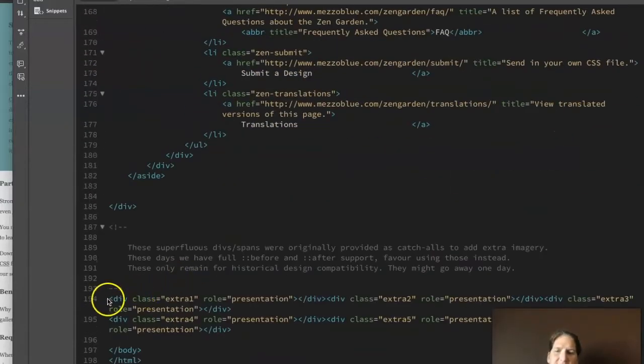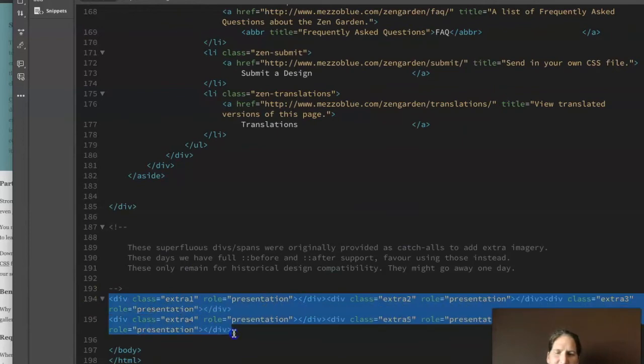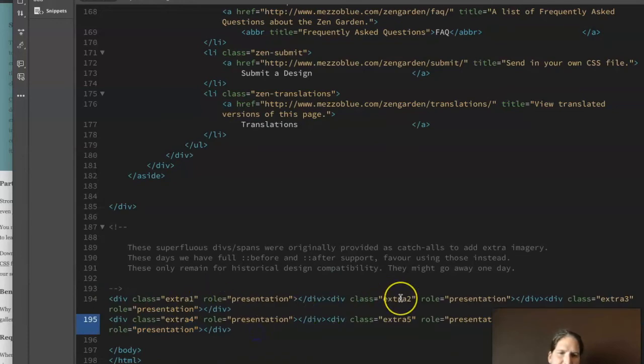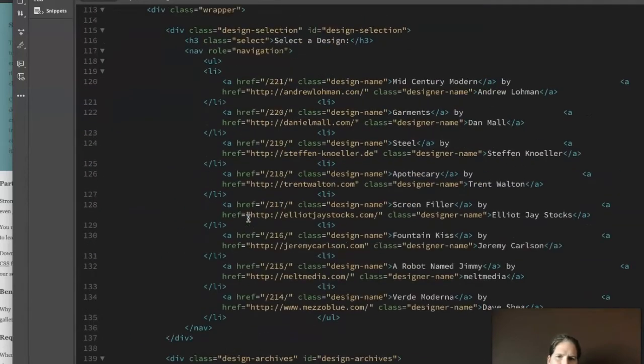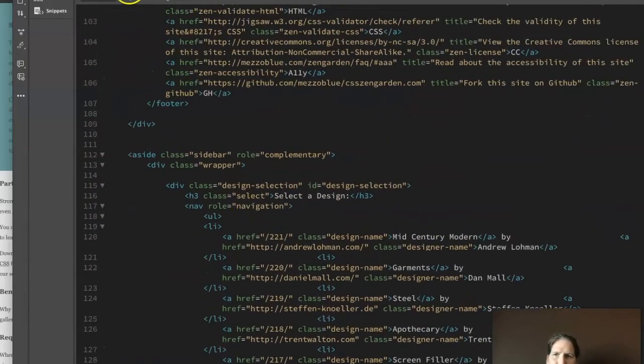There are also extra divs down here. So these are extra that you can use at your leisure. You've got these classes called Extra 1, Extra 2, Extra 3, and you can use those to add other items if you need to that are not part of the HTML text up at the top.